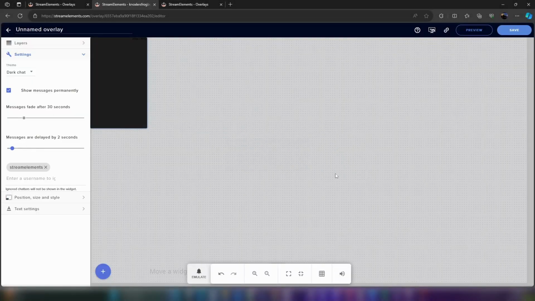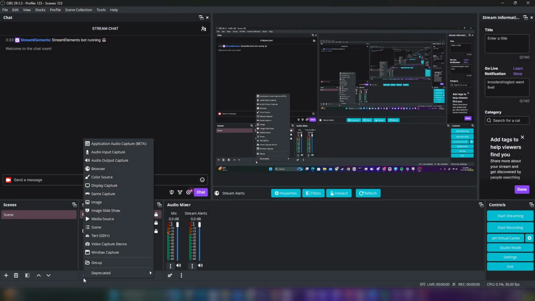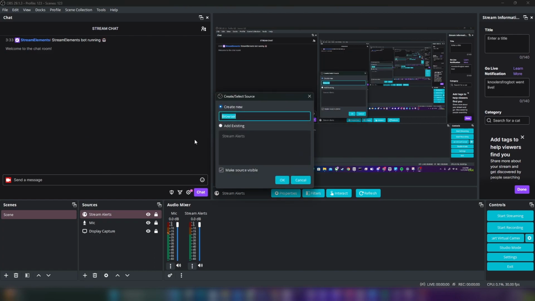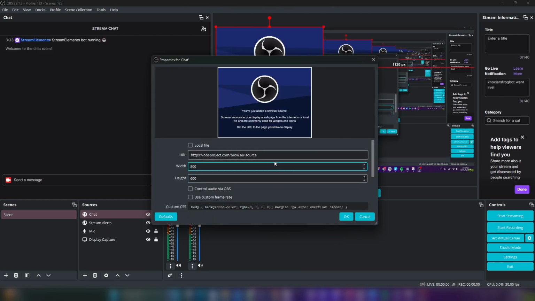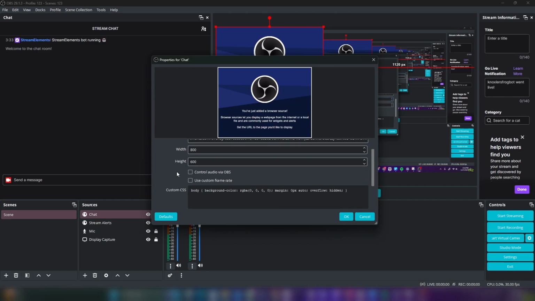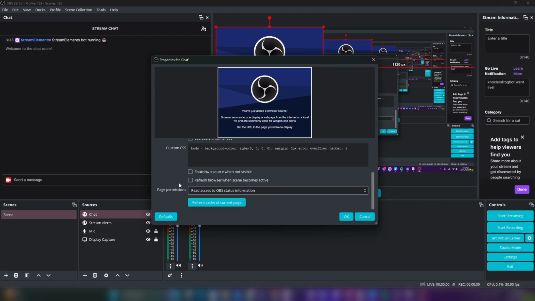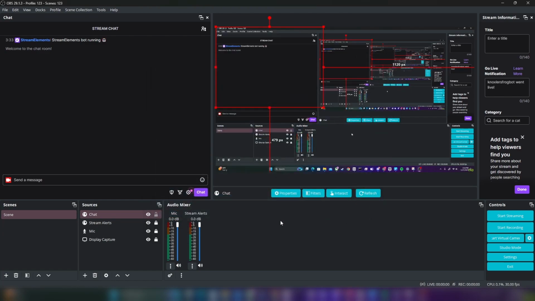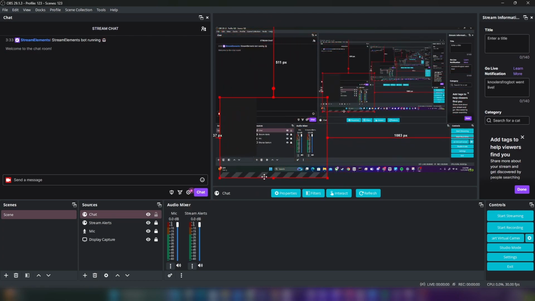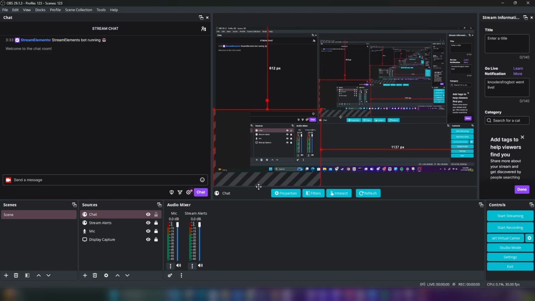Go ahead and choose chat, make sure it's all saved, and we're going to copy the link again. Once we do, we can head over to OBS, and it's another browser source. I'm going to name mine chat. Once we have that, we're going to paste in the URL that we have. And for right now, I'm going to keep this 800 by 800 just because I want it to be a little bit smaller and the ratio to be a little bit different. I'm going to drag this box around and keep it just above my main screen.